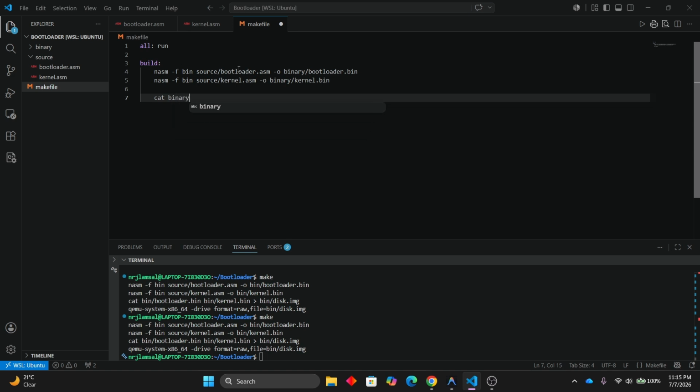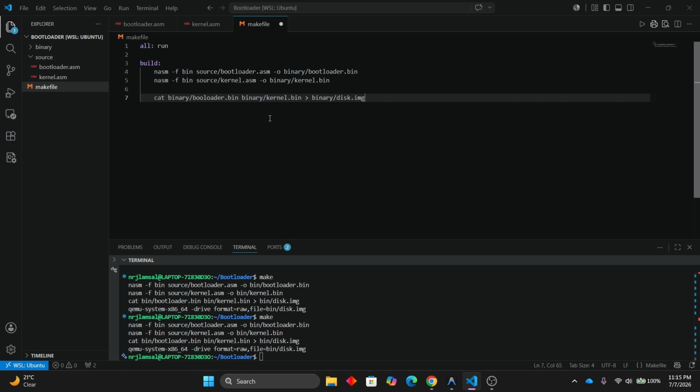So the binary bootloader.bin with the binary kernel.bin that we have already made will be bound together into a new file called disk.img.